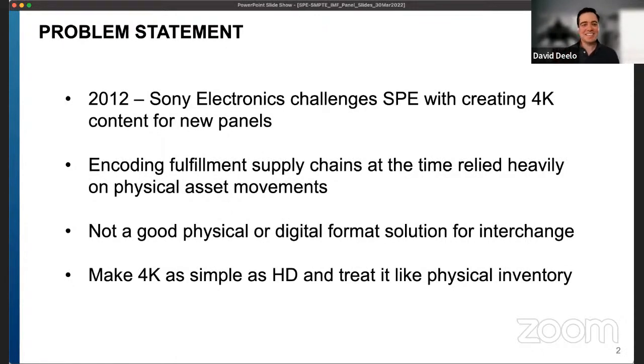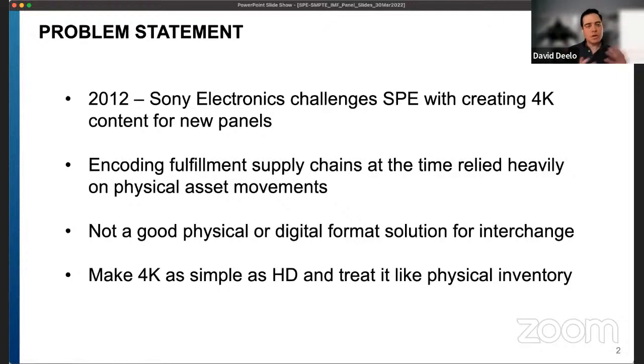Because I don't know if a decade ago there were people talking about taking 4 HT-Cam SRs, locking them up and doing quad splits on them. So we could imagine what a nightmare that would have been had Bill and his team not forced the issue and made an adoption choice for IMF in our use case for interchanging and mastering 4K. So that was kind of the genesis on our side to really push the envelope there as to how do we get a good interchange format for 4K.